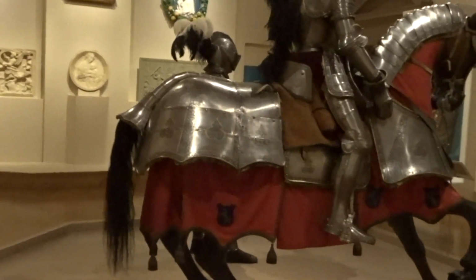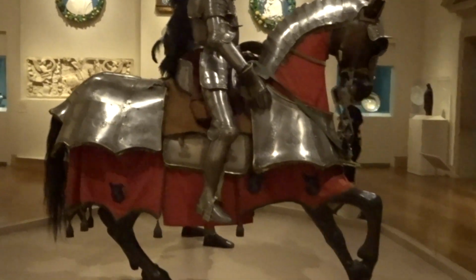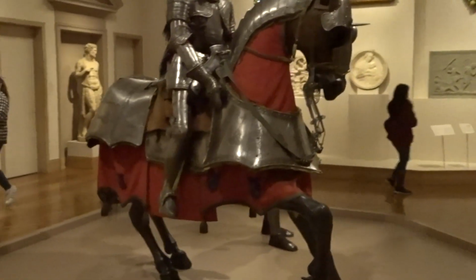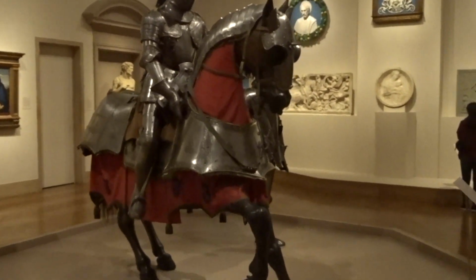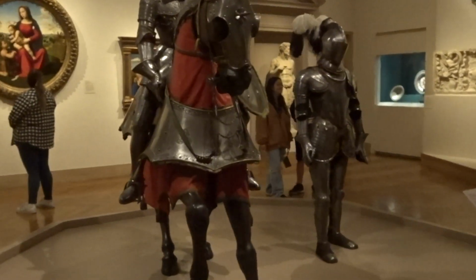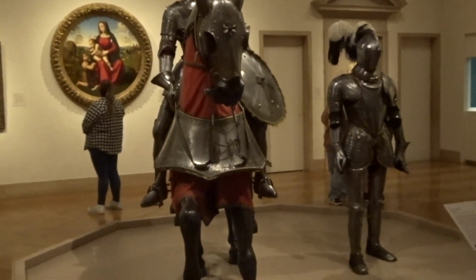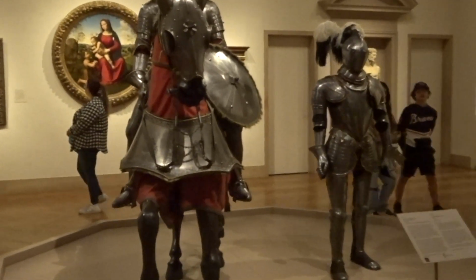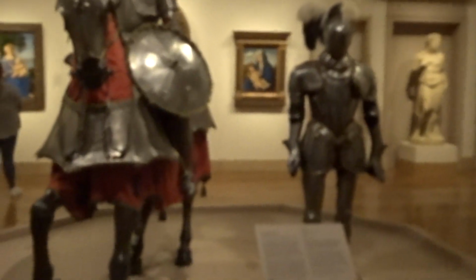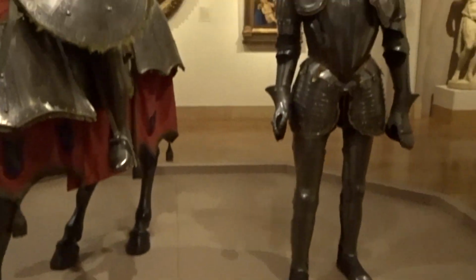This was the armor. I had never seen armor for a horse. So this one was just amazing to me. They had, I guess, a statue of a horse, and then they put a rider with the armor on the horse, and then I don't know if the person standing behind the horse is like a helper, or I don't know what their names are that went with the people that had the armor, but anyway, guys, you know what I'm saying. But it was just fascinating to me to see this armor. I don't know why, but it really truly did fascinate me.